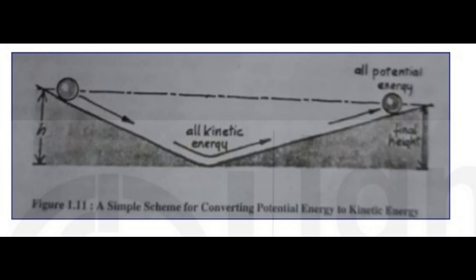As another example, consider the steel ball in figure 1.11. It is released at a height h. When it reaches the bottom, its potential energy has been converted into kinetic energy. It will then roll upward again, stopping at very nearly the height at which it started. Thus it regains nearly all the potential energy it had at the start. The transformations from potential to kinetic to potential energy must have conversion efficiencies near to 100%. Again, by way of contrast, a modern conventional electric power station may have a conversion efficiency of the order of 35% or so. Look at the screen.